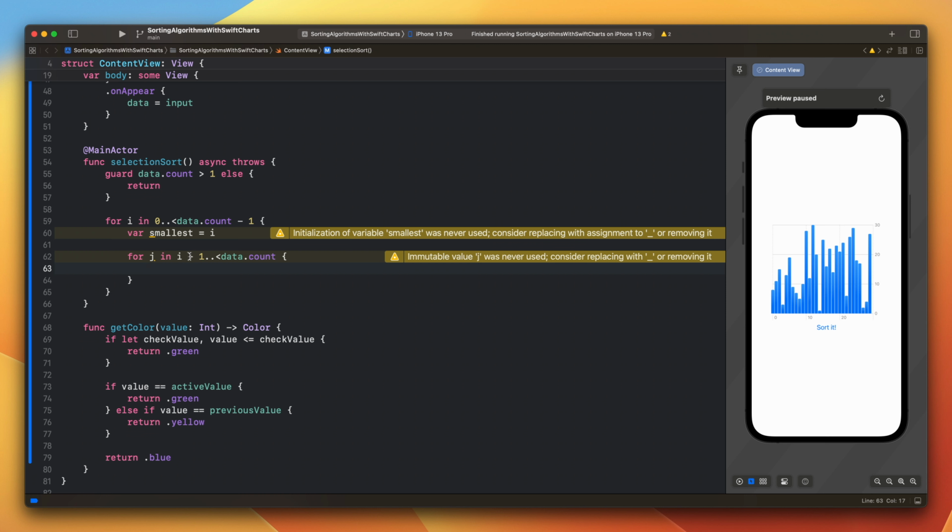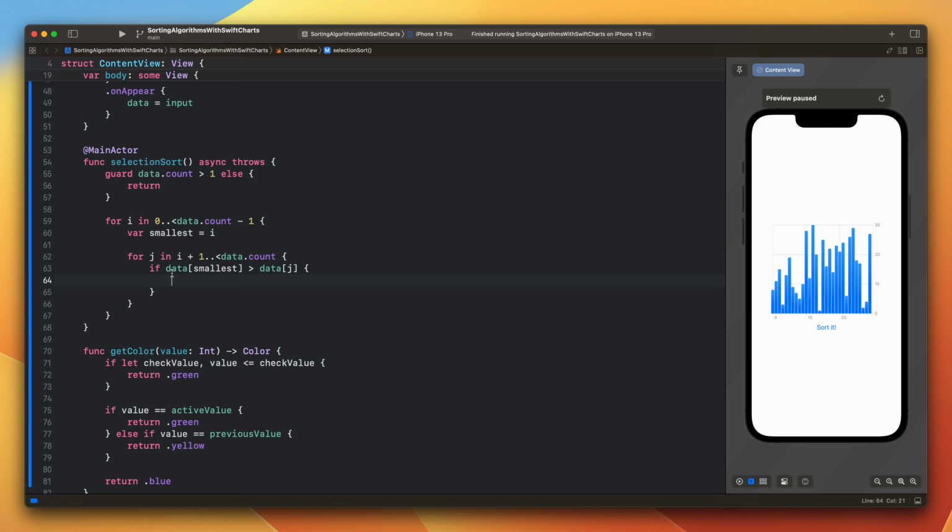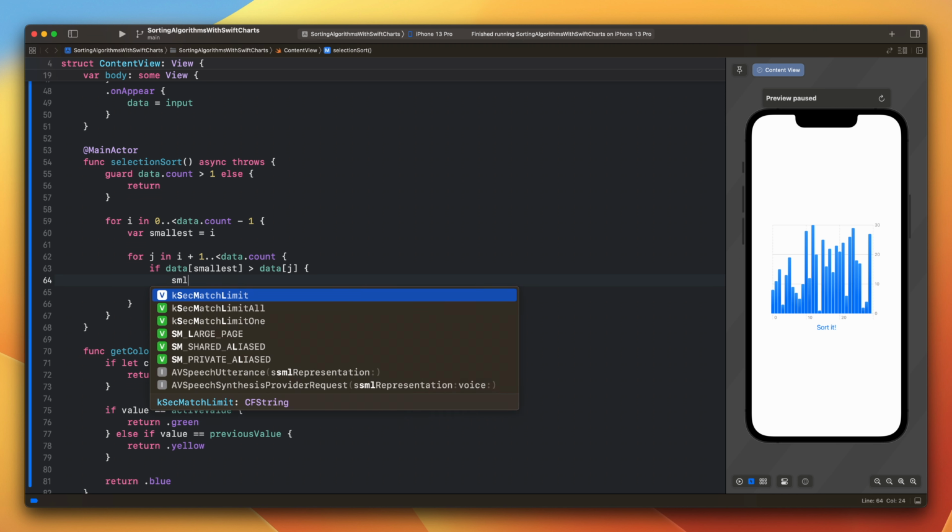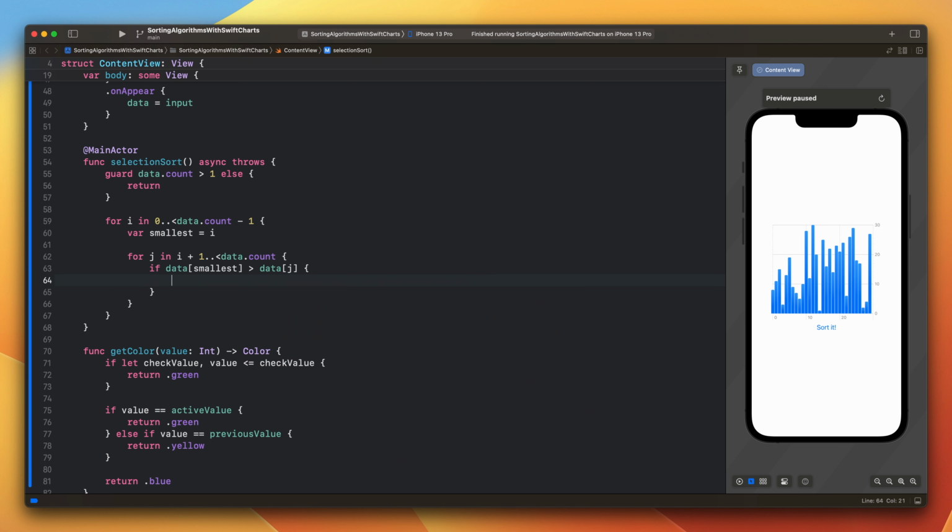So let's compare the smallest element with the next one. And if the item with the smallest index is bigger than the next one, we need to set the smallest index to the index of the next one. So smallest index equals j.